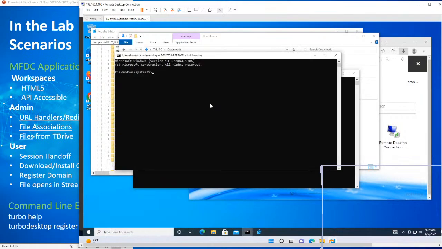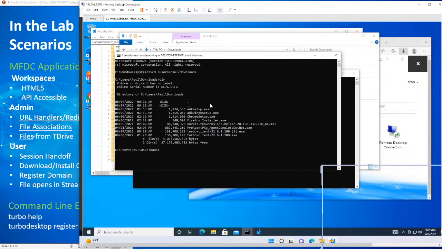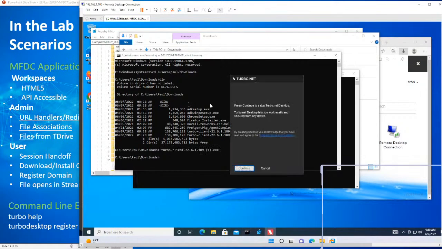And then if we go to CD users, all right, if we do Turbo client, I don't think it installed previously because you had to be in as an administrator. There we go, registering and so forth.